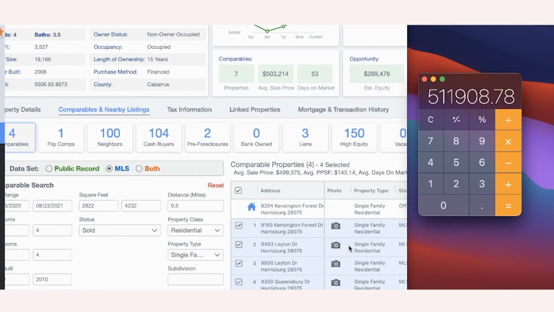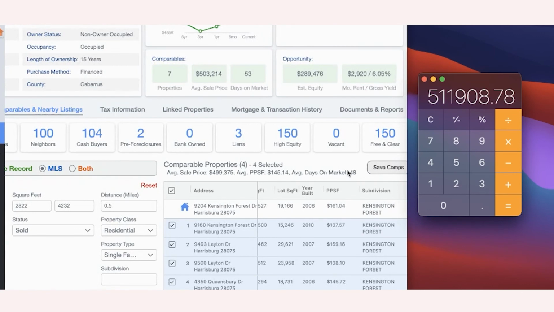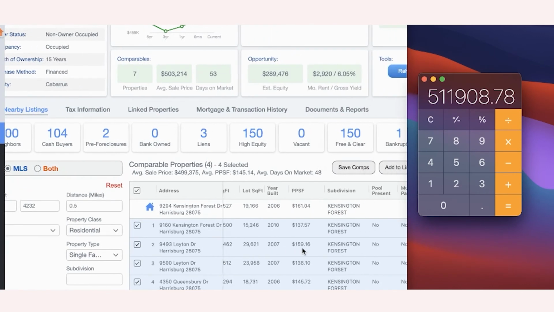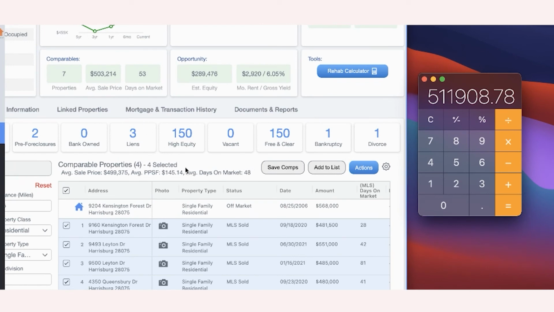This is good enough to formulate, just to come up with your offer so you can go ahead and make the offer while you're on the phone, okay? So I would say this property ARV is anywhere from 500 to 510. It's in a subdivision. These properties are selling pretty quickly. 48 days on market for a $500,000 house, that is pretty decent. That's how I run comps using Propstream. All right. Remember, you don't have to be all the way accurate. You have to be in the ballpark.